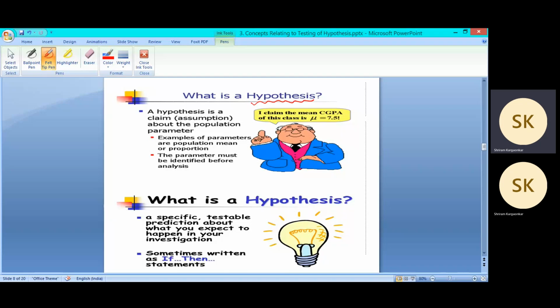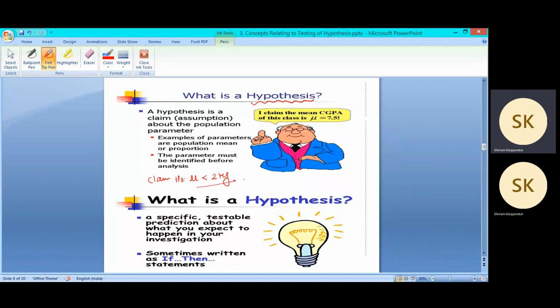So suppose in a certain location, underweight babies are born, with weight below 2 kg. So this is a claim that in a location XYZ, the newborn babies' average weight is below 2 kg. This is my hypothesis, my claim, that the average weight is less than 2 kg. Now this needs to be tested.